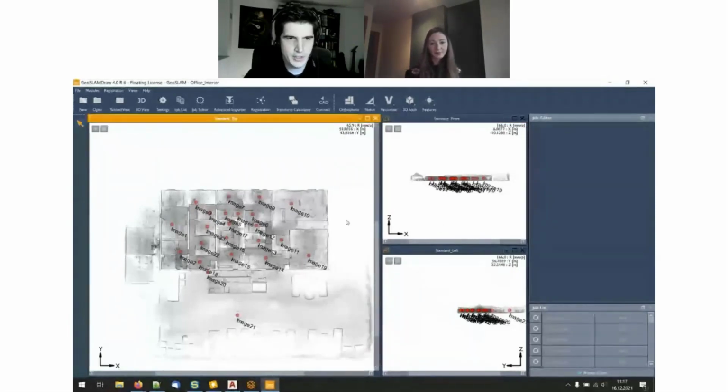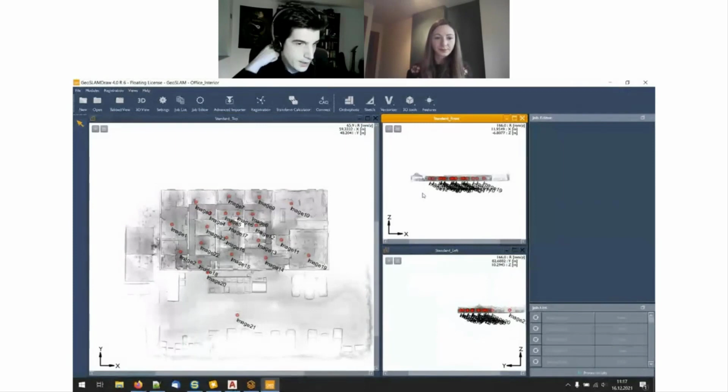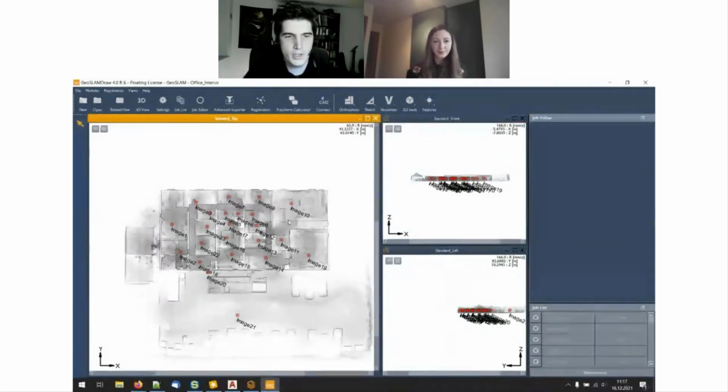So at the beginning, GeoSLAM Draw automatically generates these 3 standard views, which you can see here, and in these you normally work. And what we generate from the point cloud normally are these auto photos. So these are only images, no point cloud necessary. You don't need to transfer this. You can directly take the images. They are in an XREF of a DWG file, DXF, Collada file.